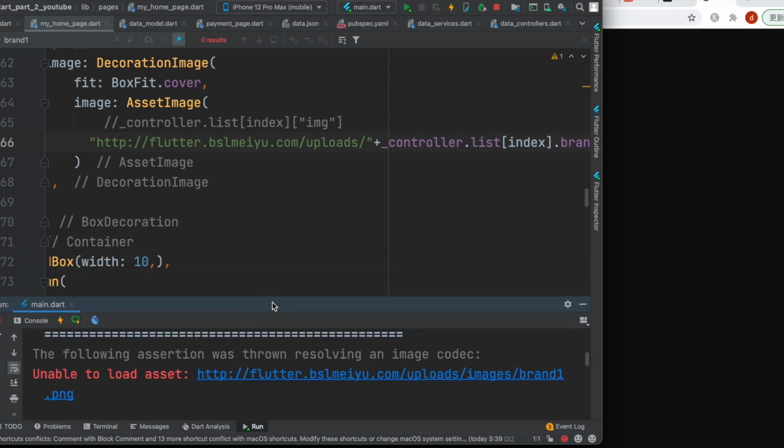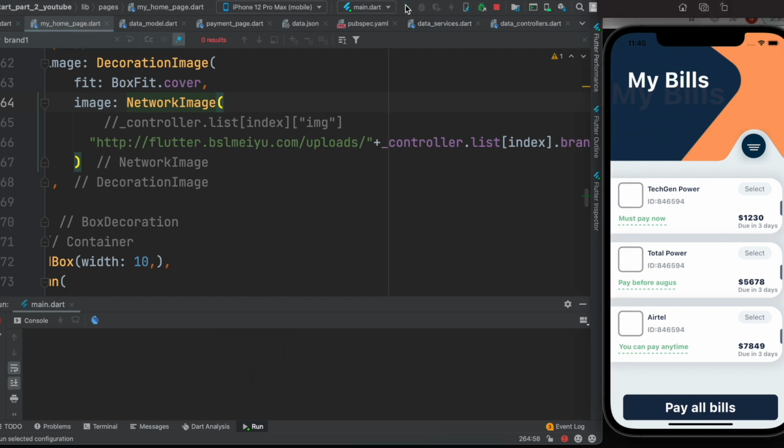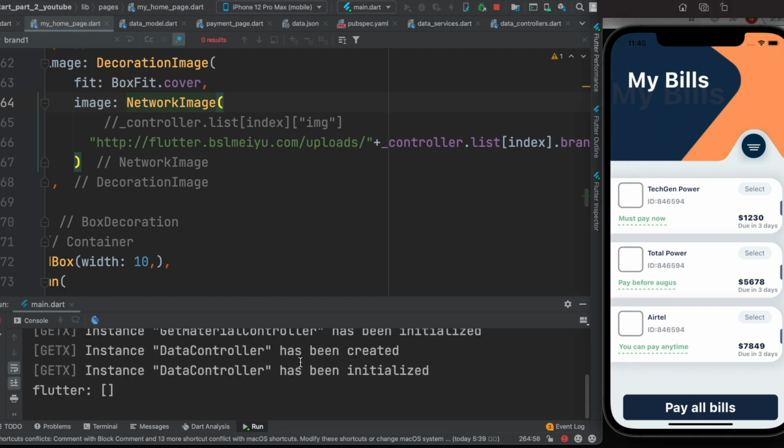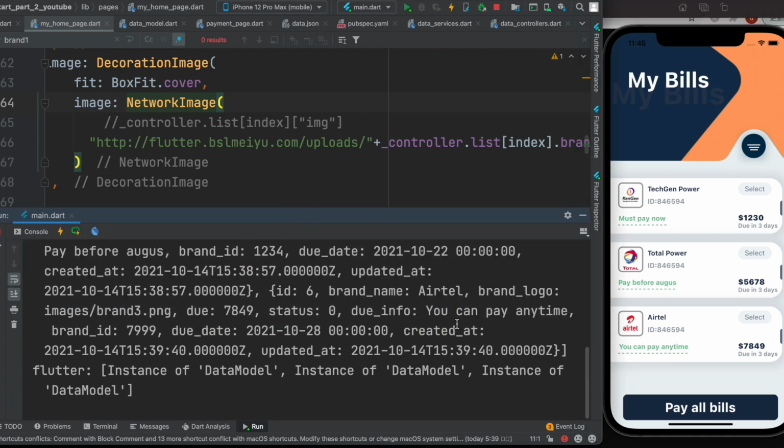Well, okay, now I do remember why. So what I need to do, instead of asset image, I think we need to do network image, because it's not from local assets anymore, so it's loading from network. This could be another issue. Let's go ahead and run it. Yes, this time problem solved. Perfect. It worked so far so well, and you guys have worked so hard to follow along with me so far. Okay, so everything is coming from backend, so that's what we just uploaded from the database.